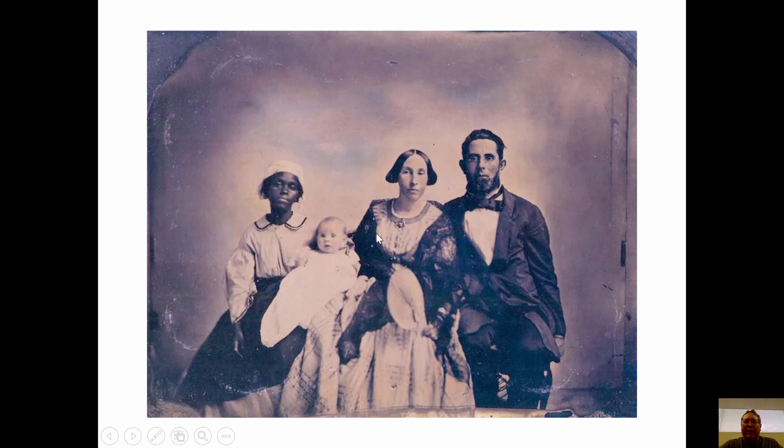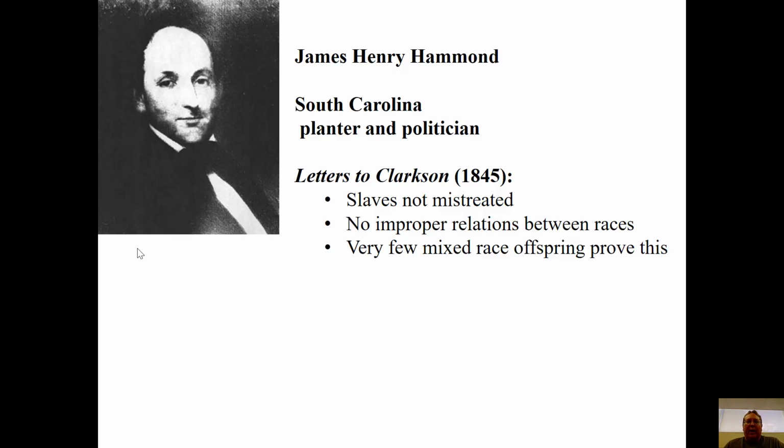So in the body language, what we see is there's actually quite a separation here. The enslaved woman does not feel like she's part of this family, actually probably doesn't even want to be in this picture, right? The family is just trying to show off. She's, again, just part of the furnishings, right? She's just part of the background here. She's just a way for this family to show off. She's not really a part of this family.